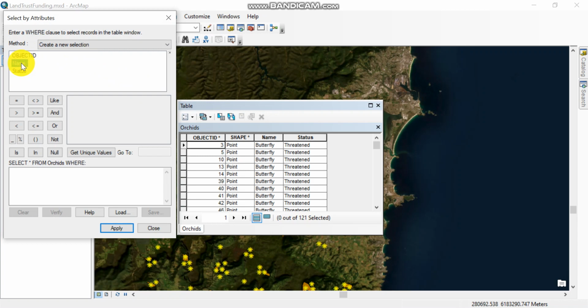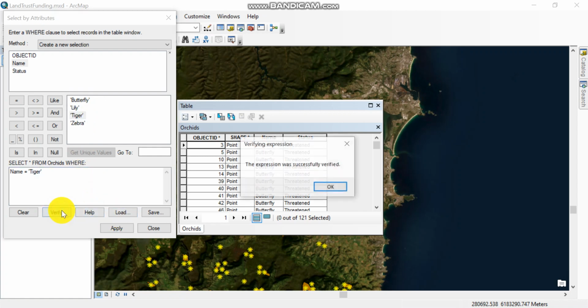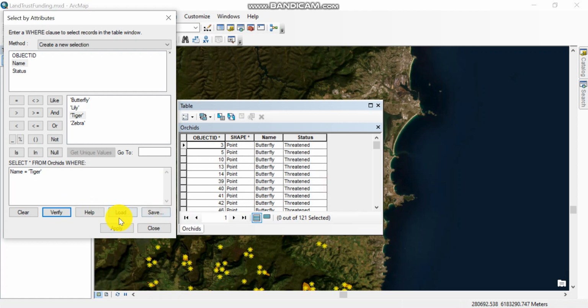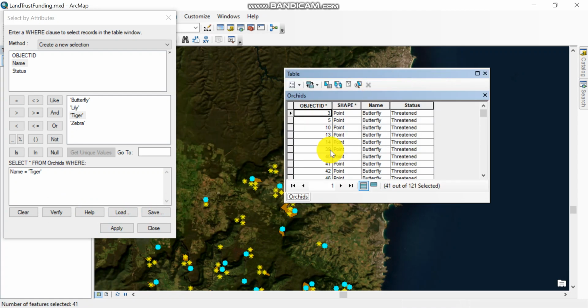If we double click on it and click get unique values, these are the animals present in our datasets. If we click on tigers, double click, and verify, after verifying we can apply. If we apply this, we can see the tigers present in our dataset are selected. This is the second method, select by attribute.